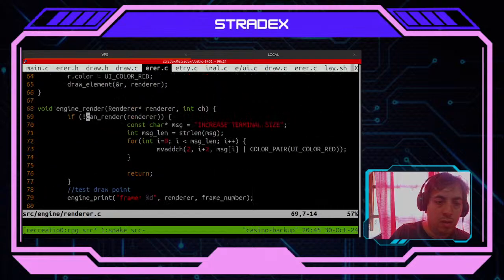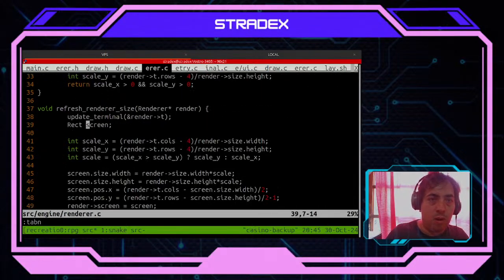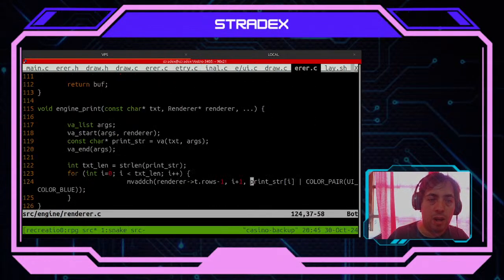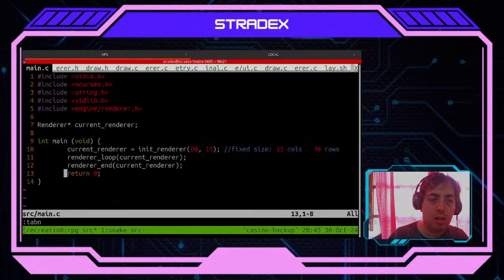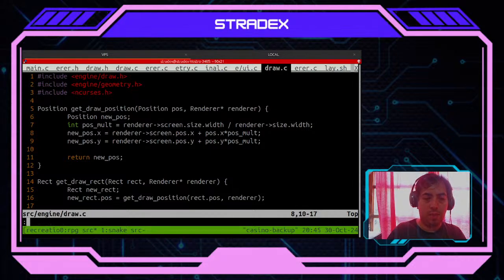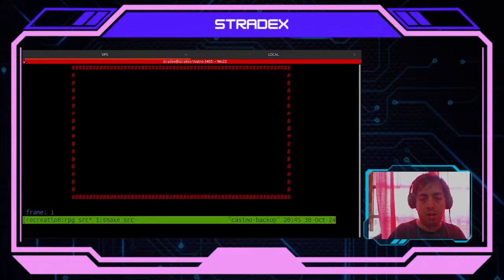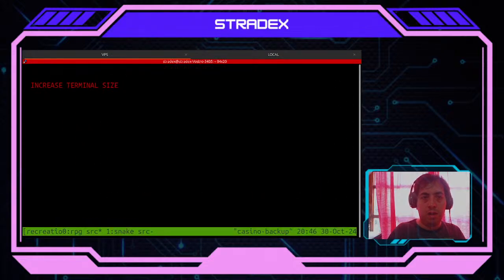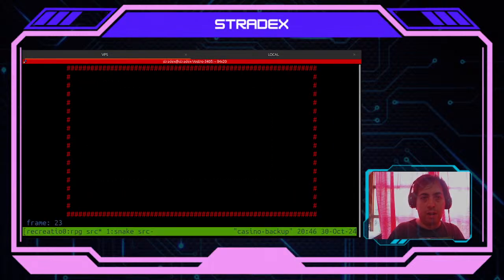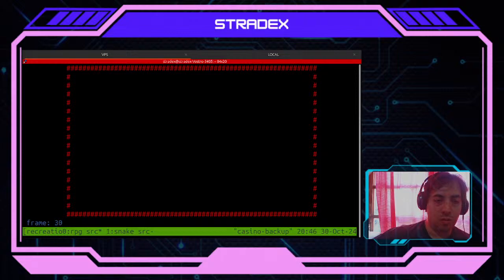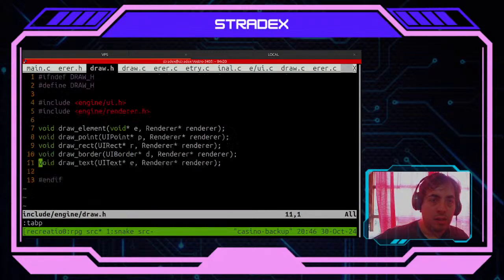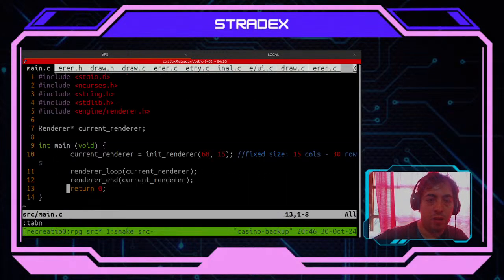Okay, so now I have my renderer, and what I want is that when I render something, the game logic is apart. This is part of the engine, not of the game logic, and the game logic will be everything that happens inside this renderer. So, how to modify my game logic now?